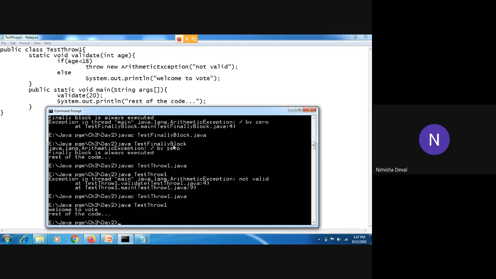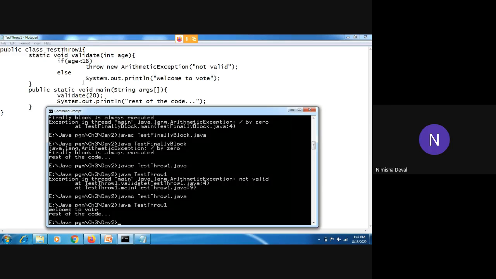Now suppose I want to try such examples with the help of a try catch block. At that time it will be very lengthy because of writing all this process, that is the try block, then the catch block, and then there is also a problem with the if else. You have to write this complete if else in the try block, but an unnecessary else part will be written over there.